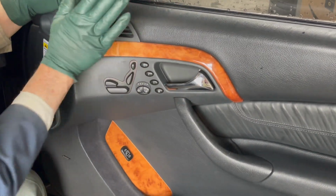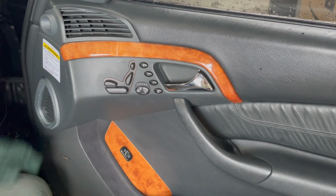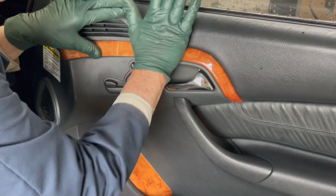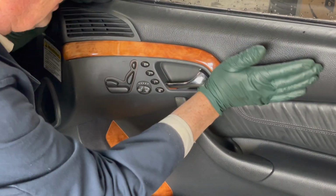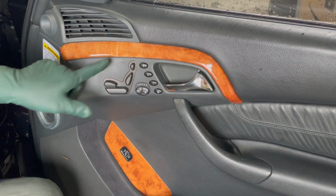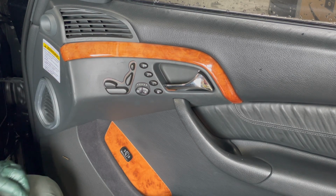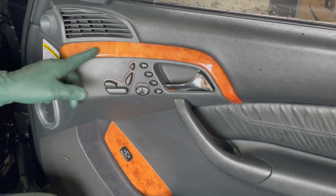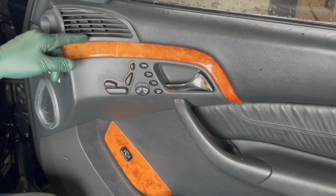Look at that. That's so nice not to see that popping up. Then just take the palm of your hand here, just tap around, make sure it's all the way in. I wish it didn't have this crack right there. That's kind of an eyesore for me. But that's caused because someone did not know how to take this wood piece off properly and install it gently.